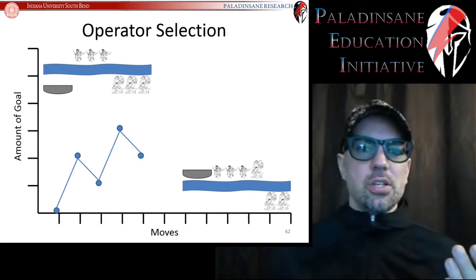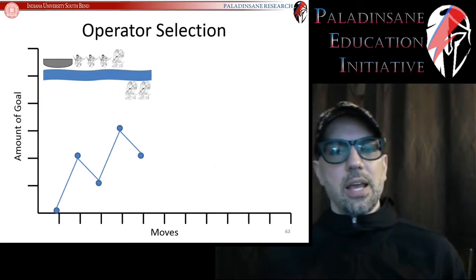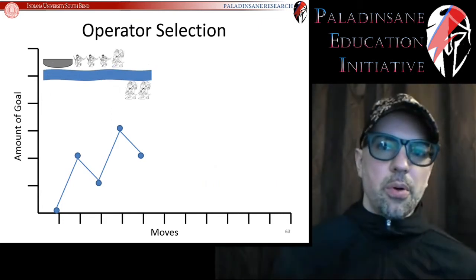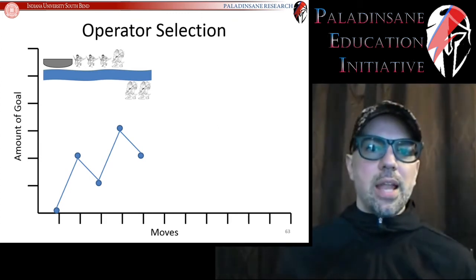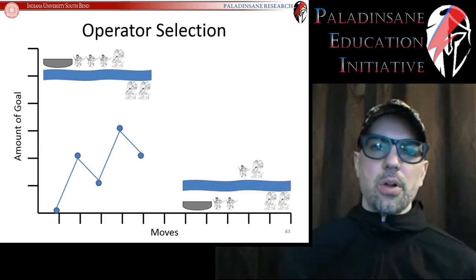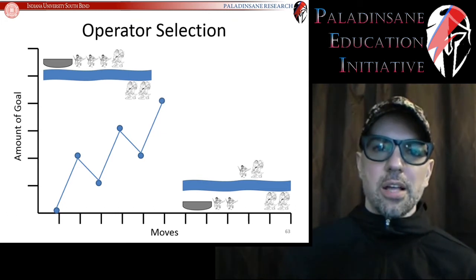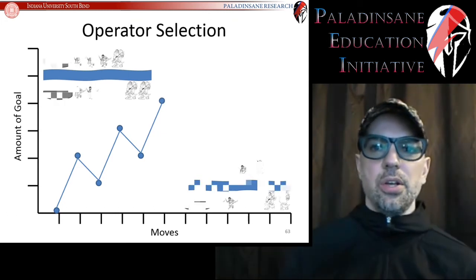So we continue to do this. This becomes our new intermediate state. Once again, we send 2 people over to the other side of the river. We send 2 Hobbits this time. Now we're really getting close. Now we're at 4 out of 6 on the other side. And that becomes our new intermediate state.